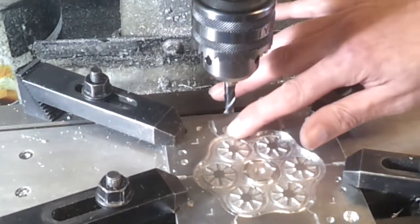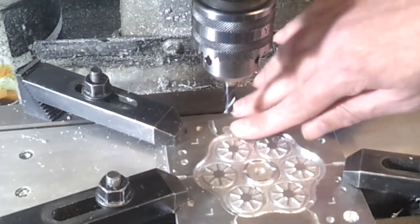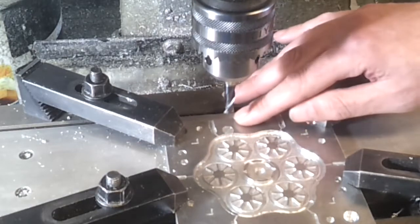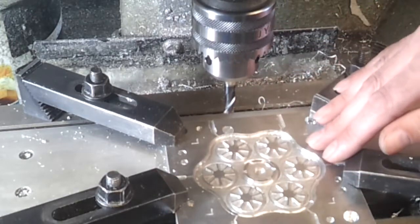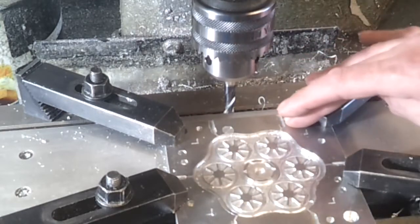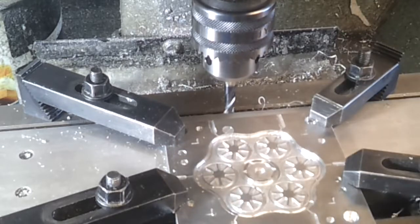I think that will do. Obviously I'm going to have to cut this little bit off, but I'm only going a couple of hundred microns deep, so it's not going to be much of a blemish on the thing. Apart from that, I think it's now complete, so I just need to drill through some of these holes and then we can give it a mould and see if our little disc actually does what I intend it to do.